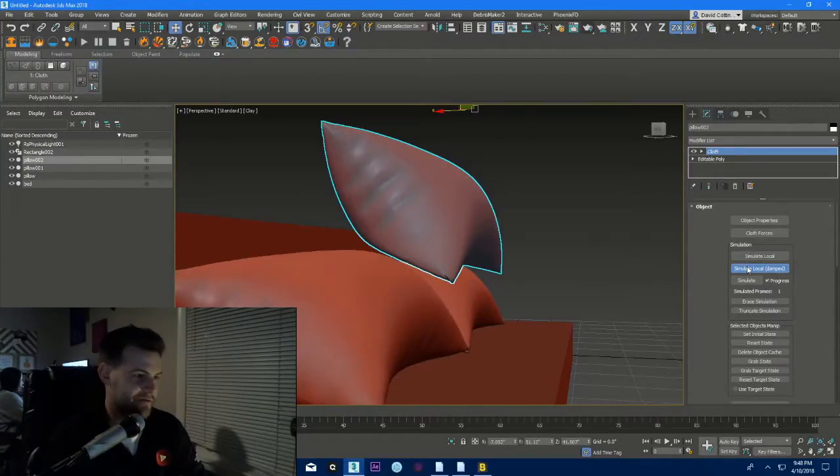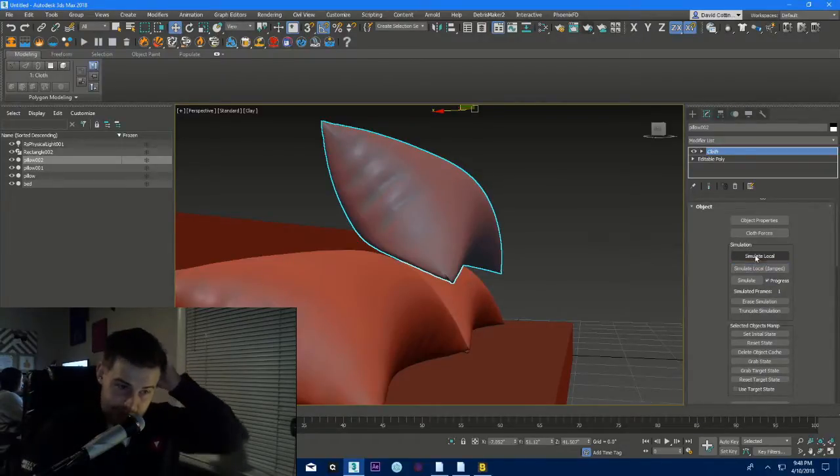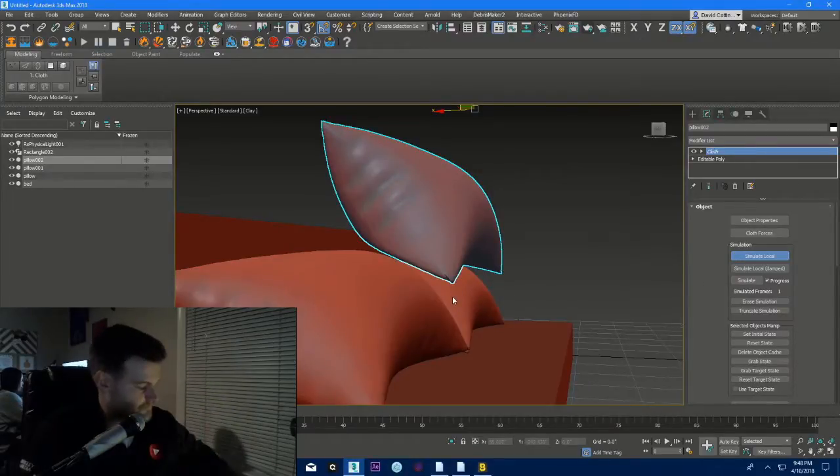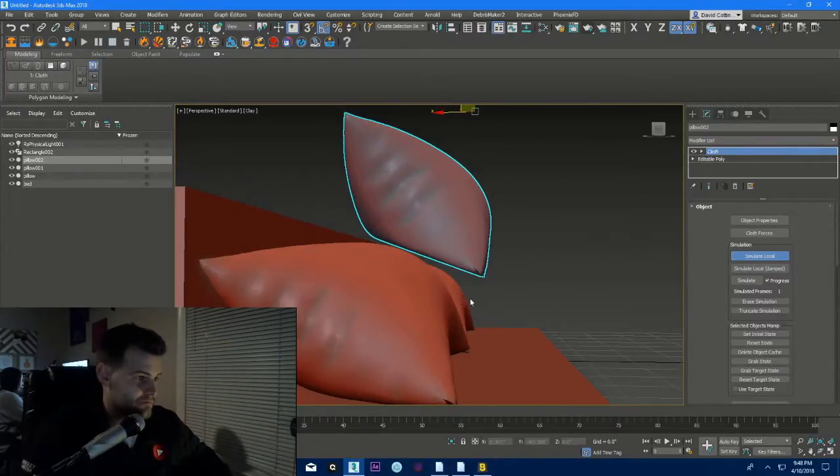I need this pillow to fall faster. Let's just simulate local. Should go faster. Fall. Fall. She's just gonna sit there.